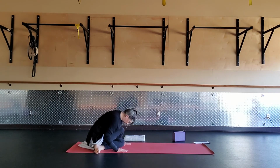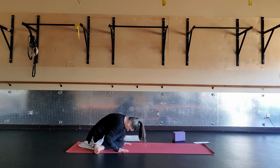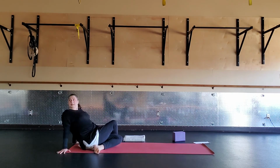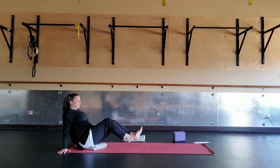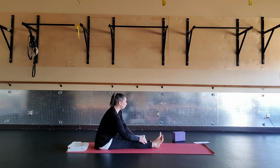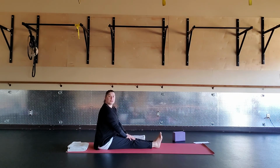Let's come into forward fold. Inhale, slowly coming up to sitting. Then lean back. Release the legs. And stretch them out. With your legs stretched out in front, we're going to come into a forward fold.